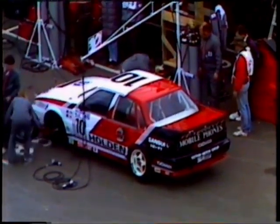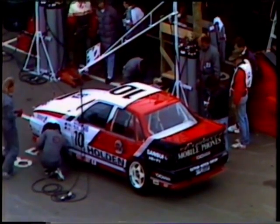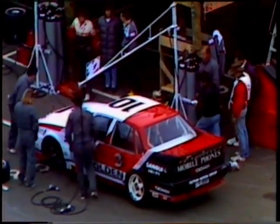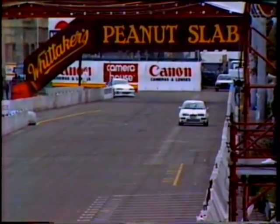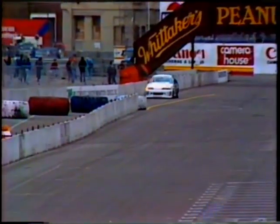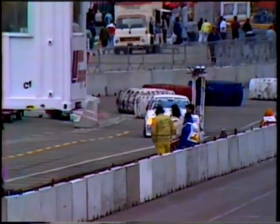But of course there's an inter-country rivalry, because the fastest Holden at the moment is Win Percy, fastest overall, 30.77. And that's built up by the Roadways team. It's a bright blue and white coloured car, running with Graham Balkett from Auckland, and that car is built up by Les Small in Australia, well known for running Alan Grice for many years. Just turning into the pit road right now. It's a VL Commodore, very distinctive. That's the new fuel-injected VL SS Commodore, and certainly I'm sure Graham Balkett's really pleased with his effort.